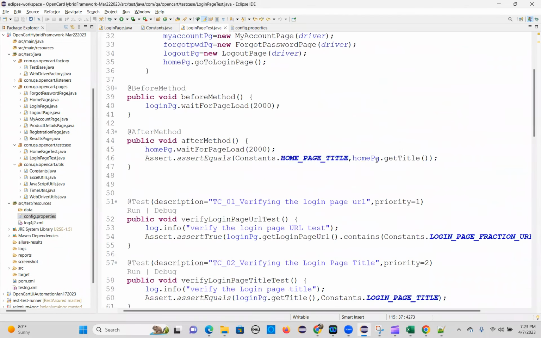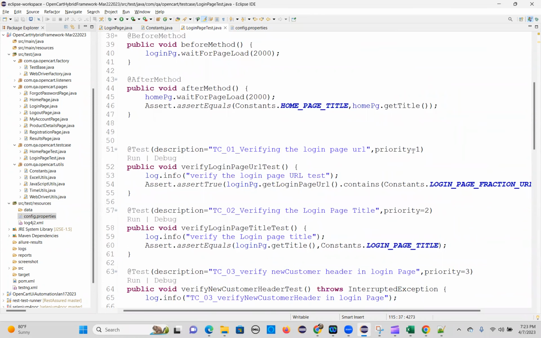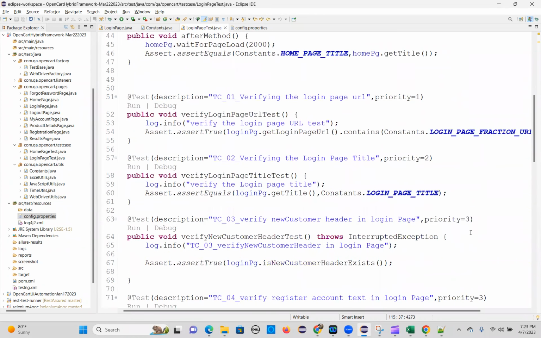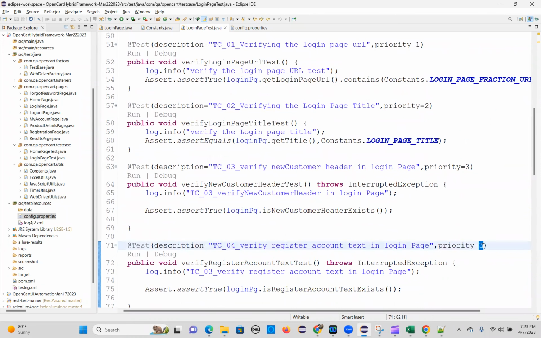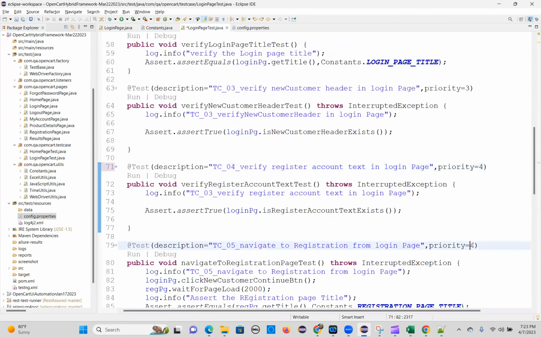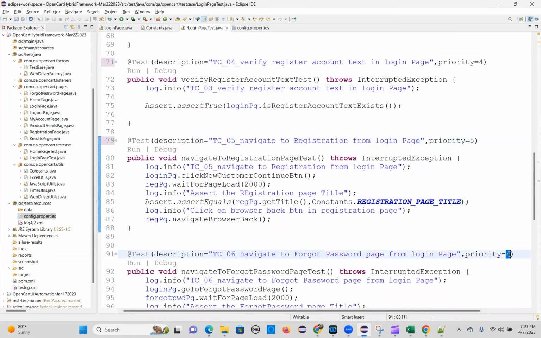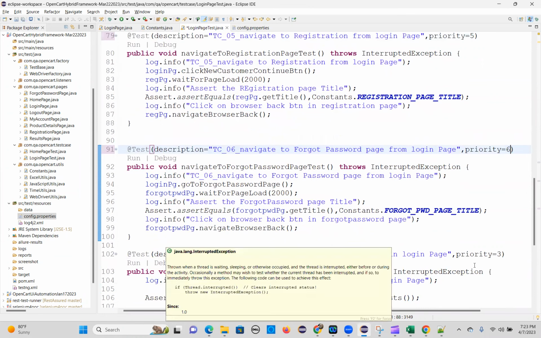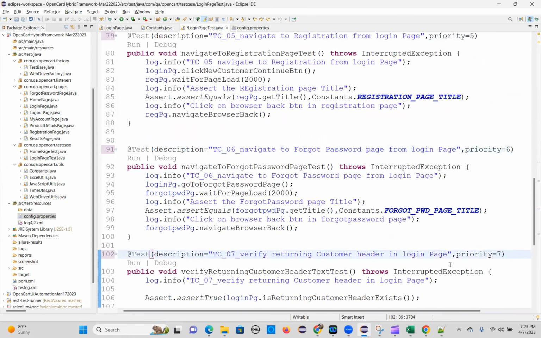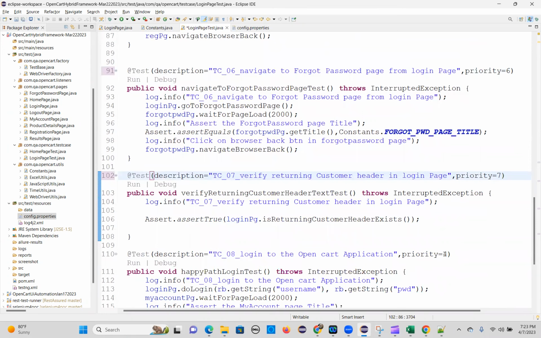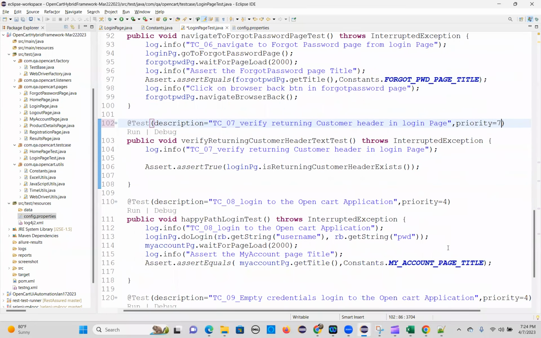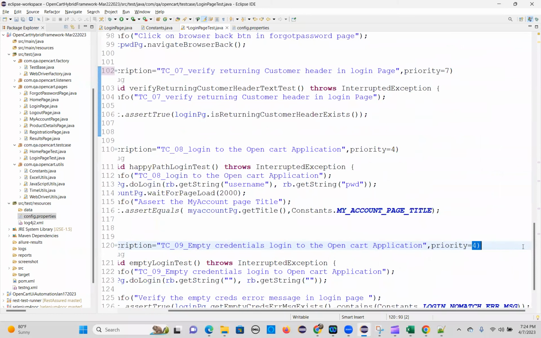Now let's go and give the order. 1, 2, 3, 4, 5, 6, 7. I think this one is 9 and the last one is 8, so this one will make it 8. This is going to be 9.